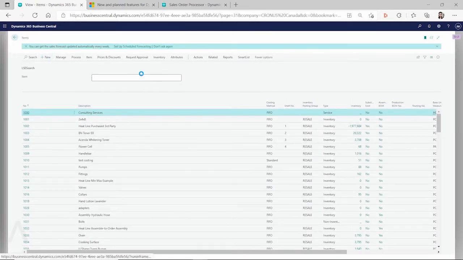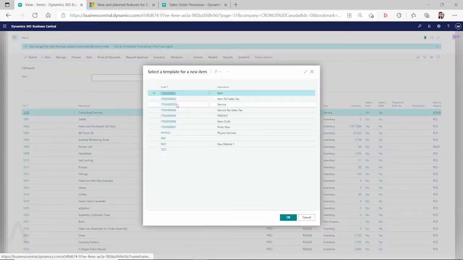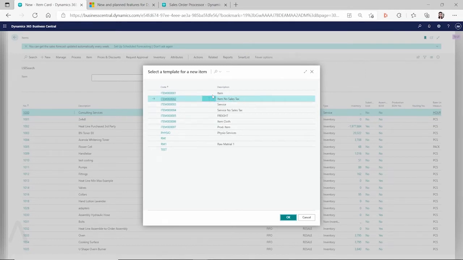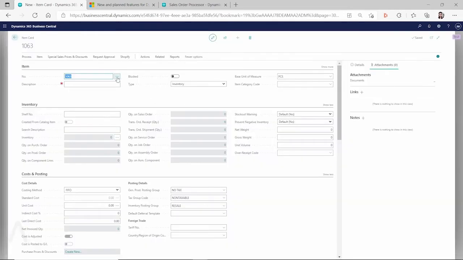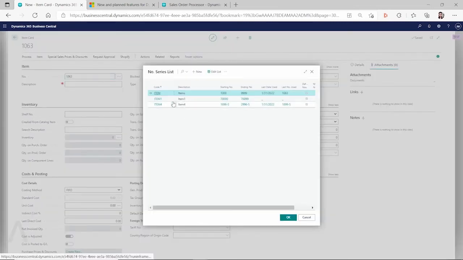If I click on new, and then select this template, because I defined that relationship, the purpose of the relationship is you can switch between these number series. When I click on the three dots, the assist edit beside the number, it shows a window that gives you the different number series you can select from.